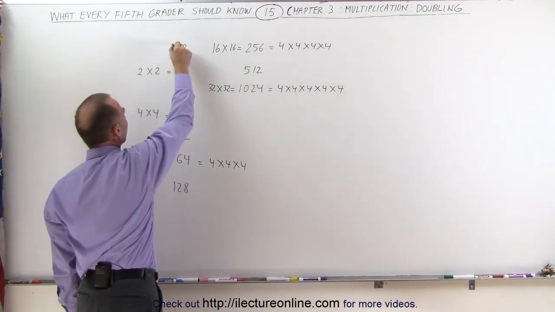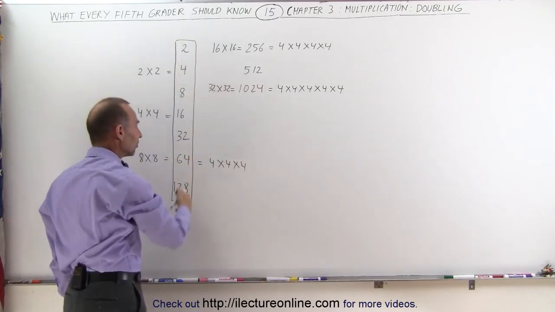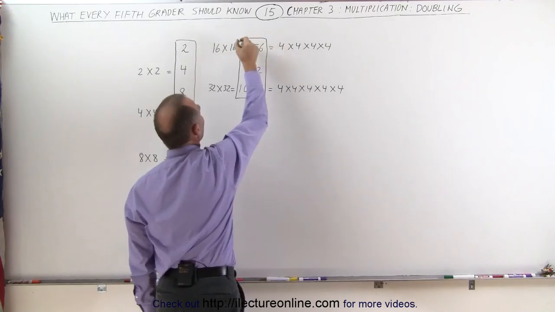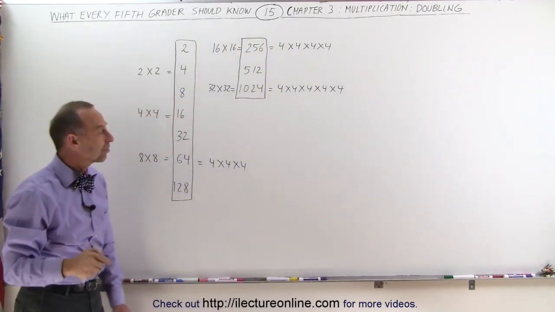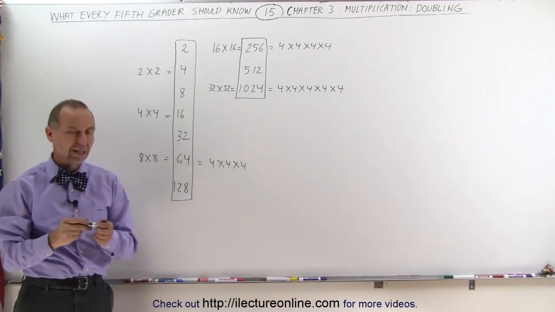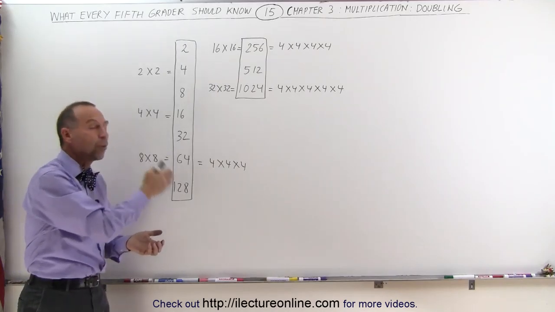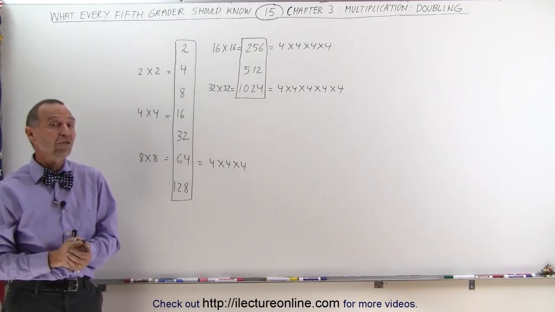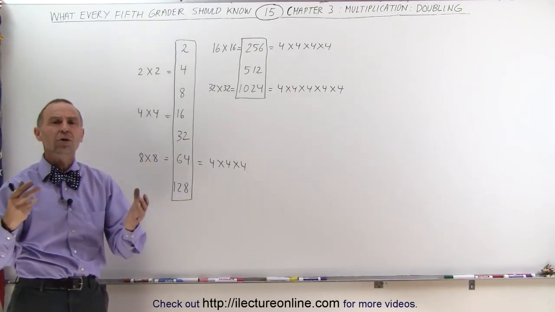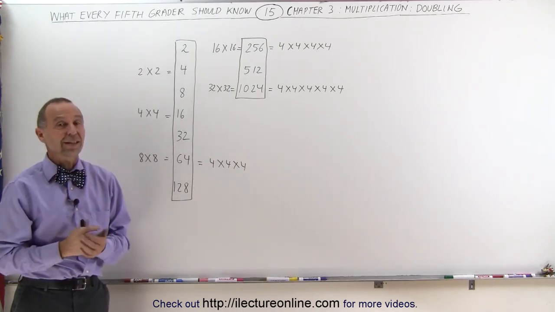But again, I would recommend that you remember these, maybe not all the way up to 1024, but if nothing else, at least this column, and if you're adventurous, go all the way and memorize those numbers. Anytime you double a number, you get the next number like that. 2 doubled is 4, 4 doubled is 8, 8 doubled is 16, and so forth. Why do we do that? Because we want to become comfortable with the numbers and understanding quickly what those kind of multiplications are. It only helps us get our hands around all the numbers and multiplications that we need to, so when we're faced with them, it's just easy for us. That's what it's all about.